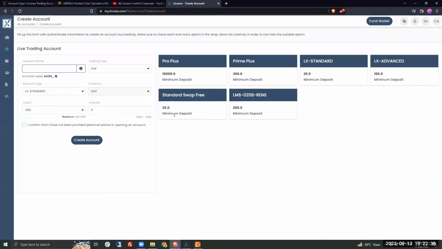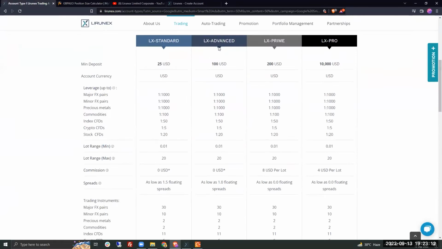So we have 4 types kay Lirunex, which is standard, advanced, pro, and prime. In terms of getting the best trading environment, I would suggest going for advanced or going for prime. So meron siyang 4 account types kay Lirunex.